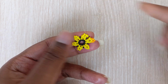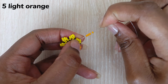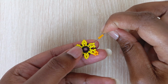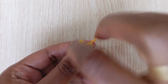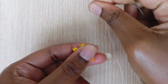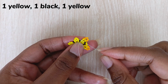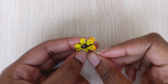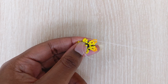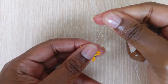Okay, so just like that. And then next you'll pick 5 light orange beads, skip 1 bead and pass your needle through the next bead. Next, pick 1 yellow, 1 black, and 1 yellow, and pass your needle through the second yellow bead. Just remember that we are repeating this: 5 light orange, followed by 1 yellow, 1 black, and 1 yellow.